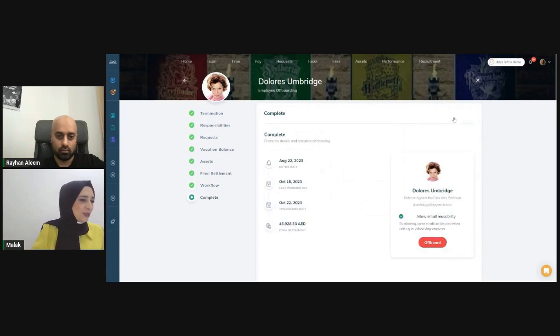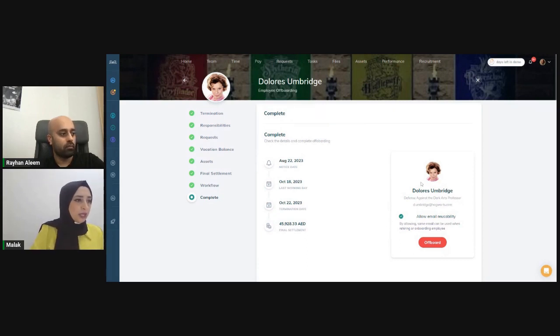So now we're going to jump to the final step here, which is the actual breakdown of what we just did, essentially. So we can see the employee's notice date. We can see their last working day. We can see their termination date and the final settlement. I think I've selected a day that is a weekend as the termination date, which is why that last working day is the 18th of October instead of the termination day. We can see the value that we had just seen in the final settlement section here, which is again end of service plus total leave encashment.